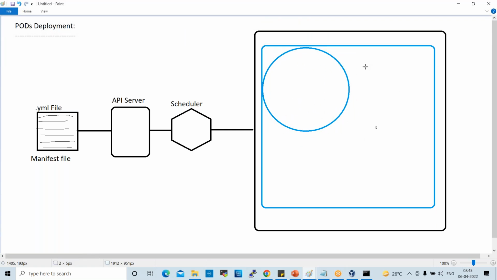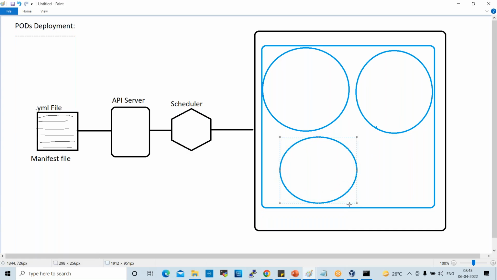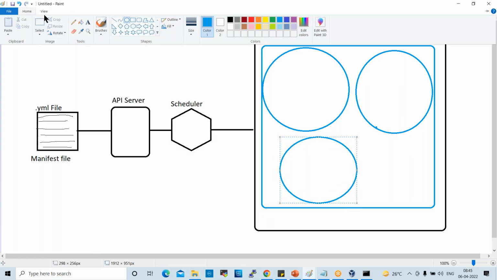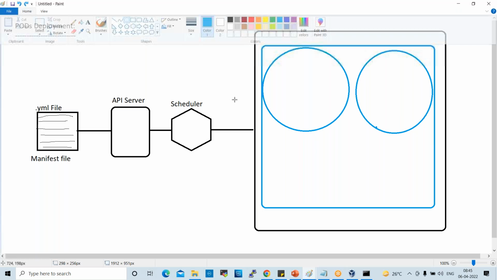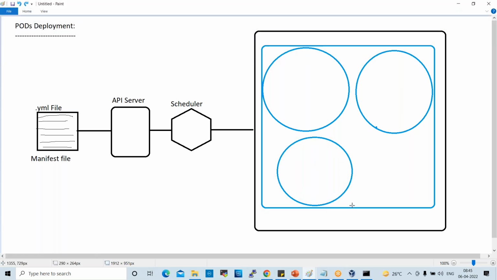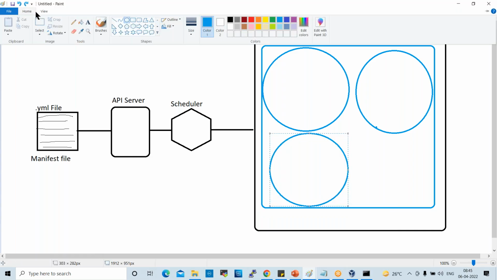Inside of the nodes, we have pods, and inside of the pods we create containers.